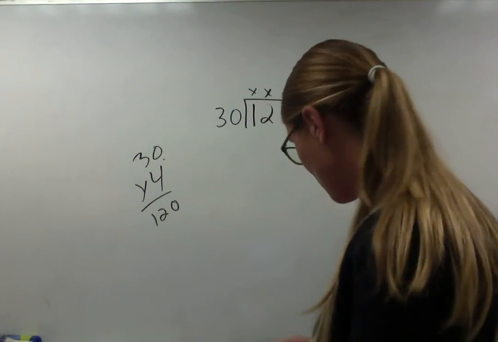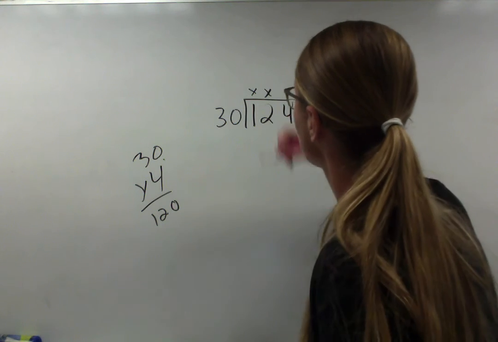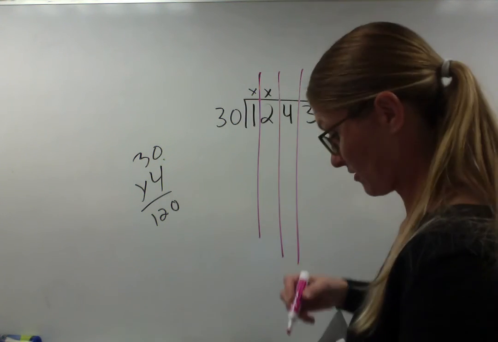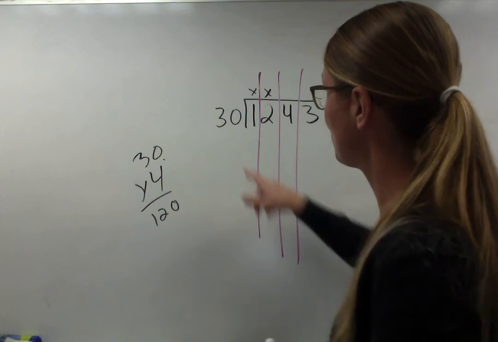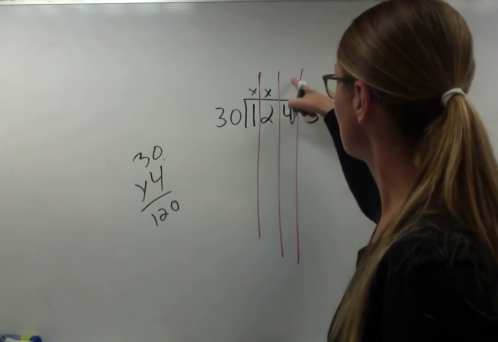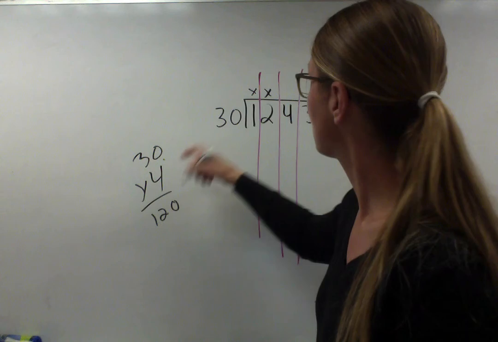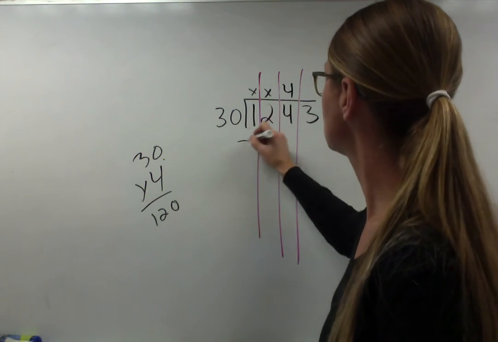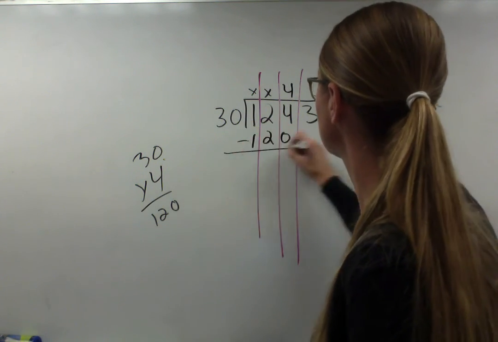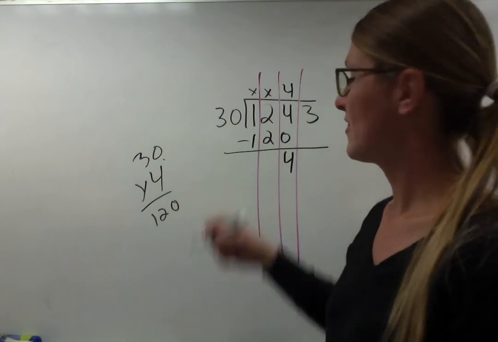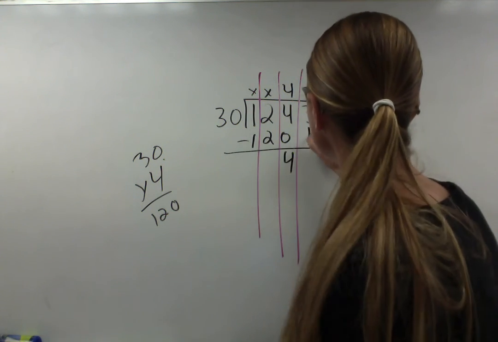And again, I can make my columns to help me sort all this out, okay? So my answer is starting here because I'm putting 30 into 124. So my answer goes at the end of the 124. So it can go in there 4 times. I put a 4 up here. 4 times 30 is 120, so that's what I subtract. 4 groups of 30 is 120. I have 4 left over. That's smaller than that number. Good to go. Bring down the next number.